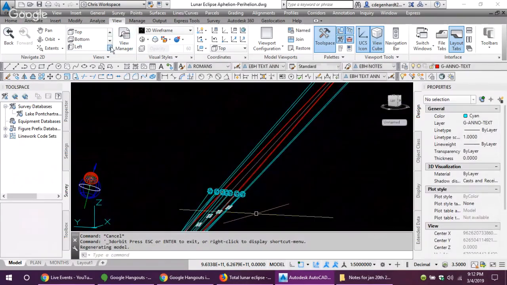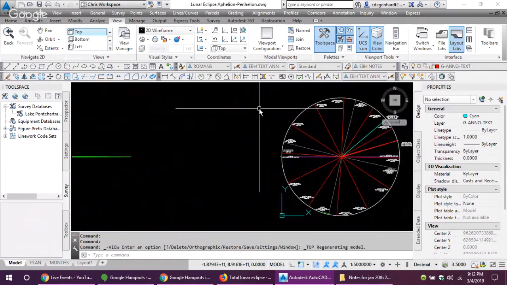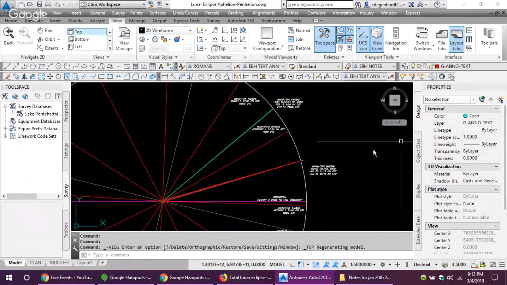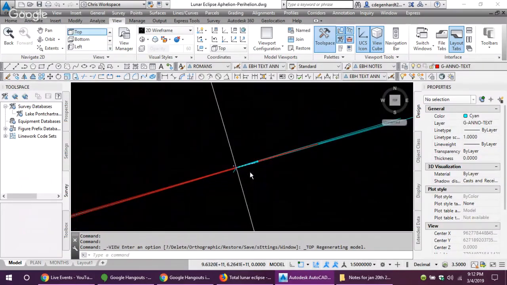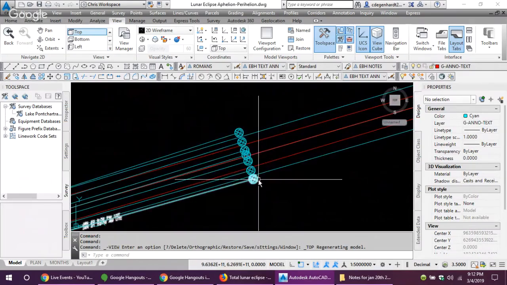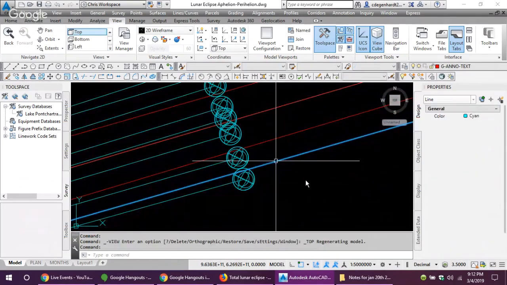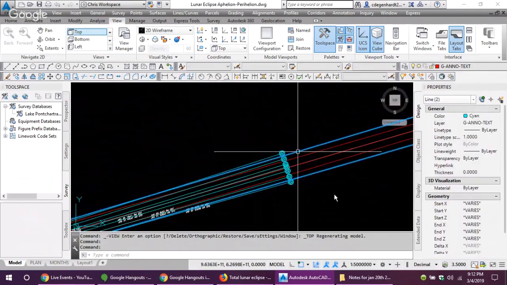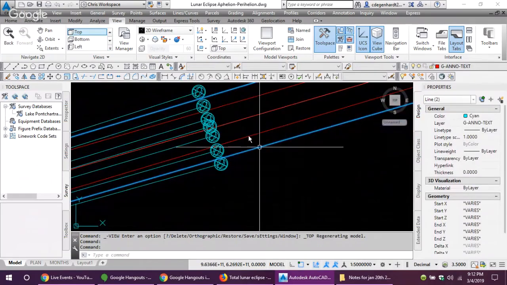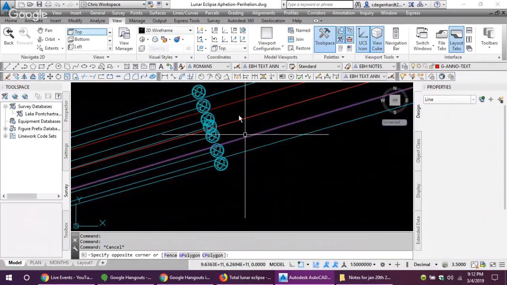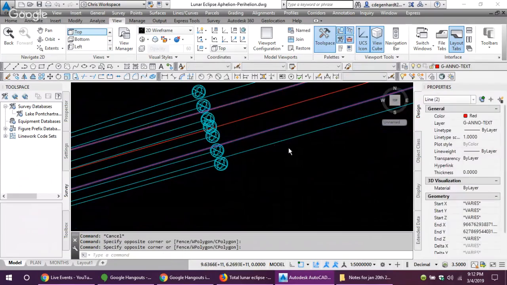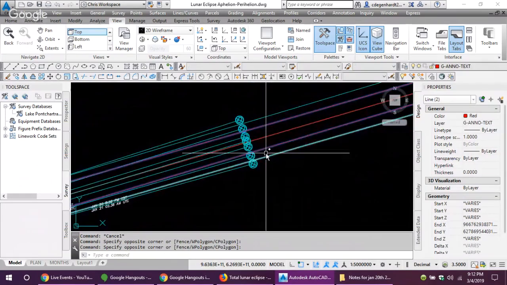So we'll go to the top view and see where they hit. So that and that is the penumbra, and this is the umbra.